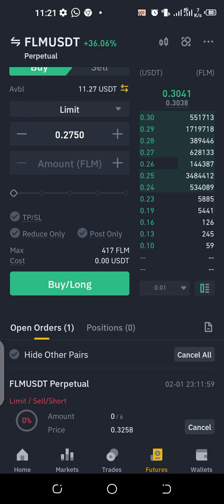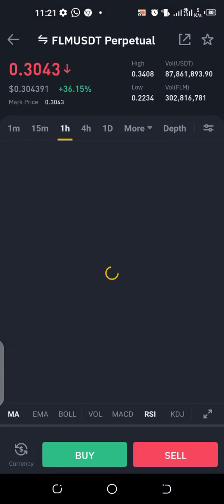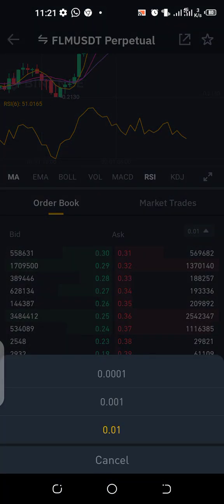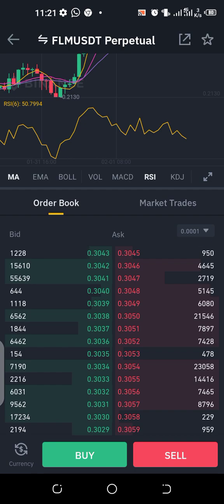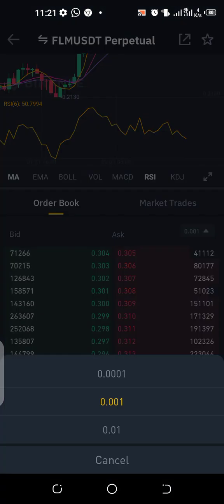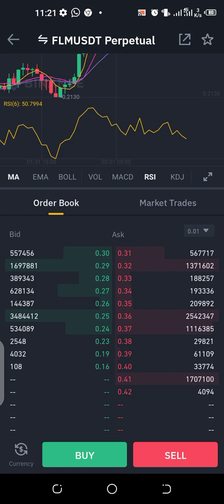And there's another way, you can still look at the order book on a larger scale. You can click on the charts like we did before, and then scroll down. You see the order book. All right, and you can change the denominations over here in this corner from 0.0001 to 0.001 to 0.01, and you can see all the available orders.